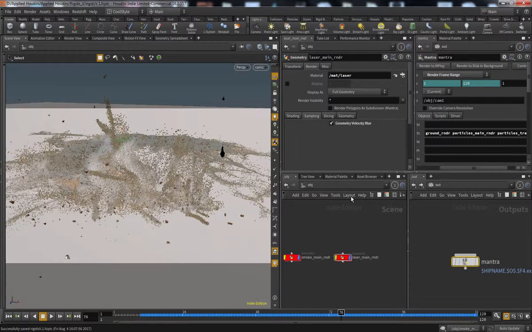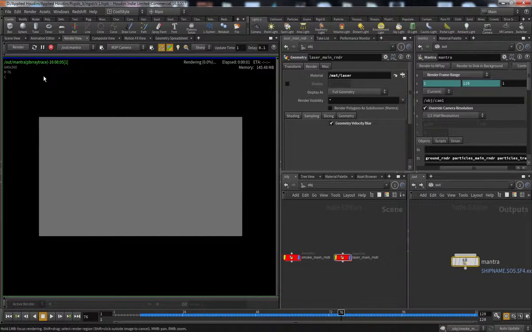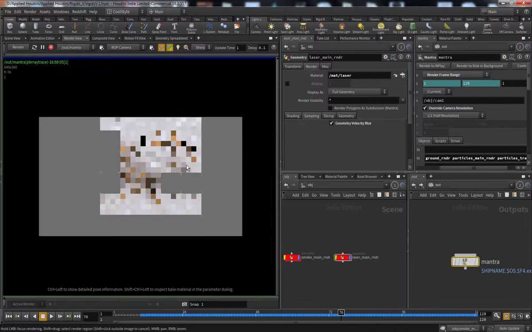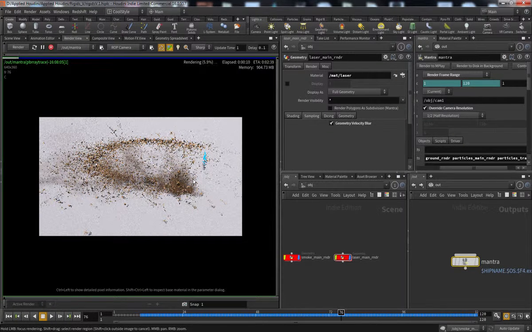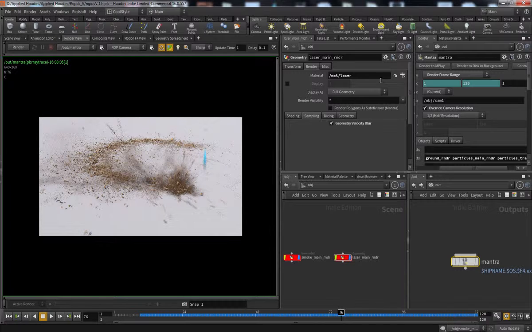So that's that. So let's see. Let's do a render view on this. And actually, let's also do half resolution because this is going to take longer to render now. So everything's going to be rendered at once. I didn't add in the geometry lights or anything yet for the laser to illuminate anything. But let's just see that everything is working as we would expect. Cool. So everything's coming in. Cool. So it's working.